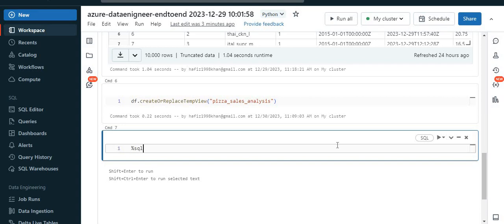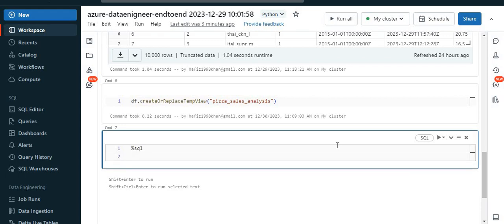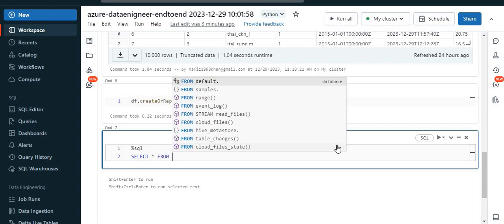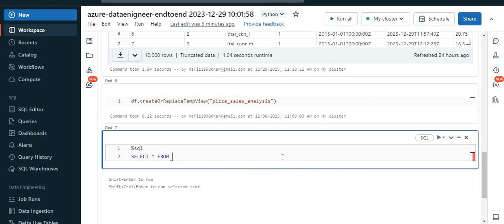After writing the prefix, we have to write one SQL command to fetch all data. The query is select all from, our view name is pizza_sales_analysis.